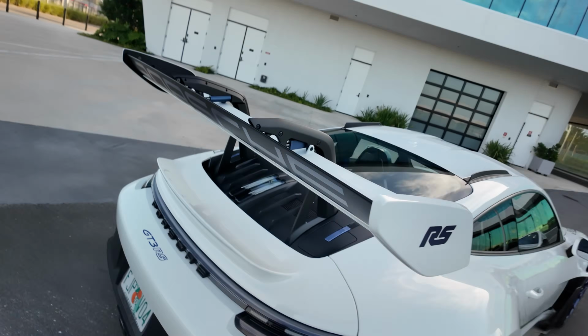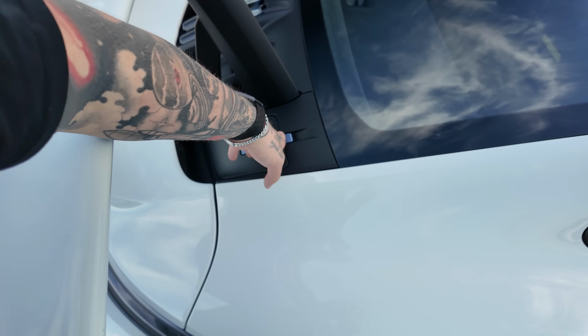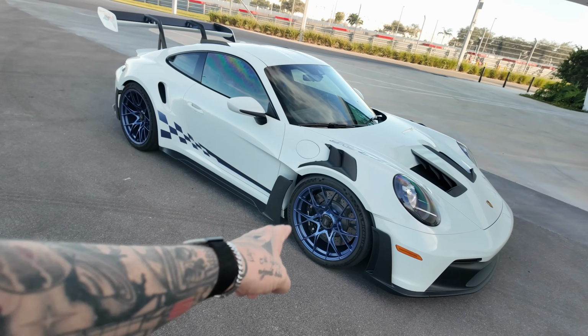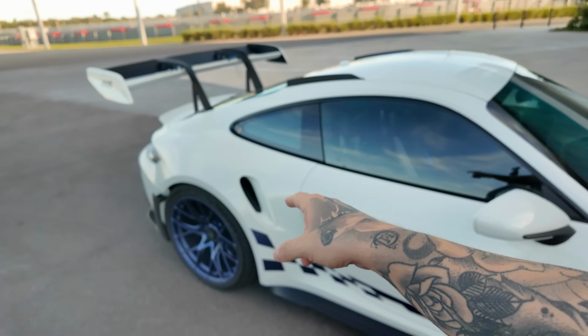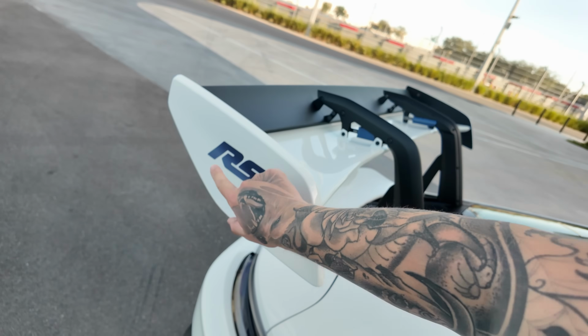He did full indigo blue underglass side decals, pull tabs for the oil reservoirs, and then he also did indigo blue wheels, which are the standard forged wheels, which in my opinion is the best wheel option. It looks a lot better than the magnesium wheel setup. So he did full indigo here, indigo blue sides, and then shout out to VelosDesignWerks. They did some custom touches on here. They did the color matched white intakes. They did the color matched white here with the indigo blue decal here.